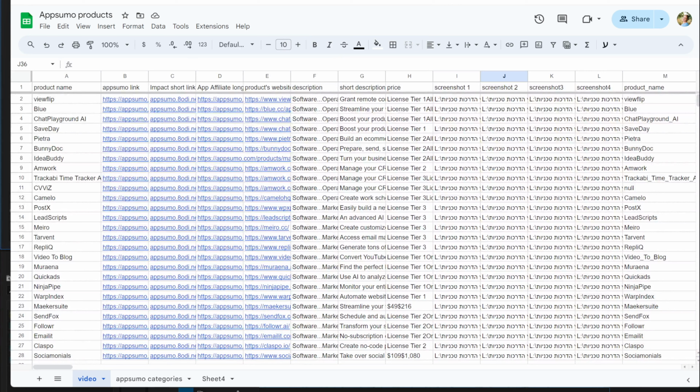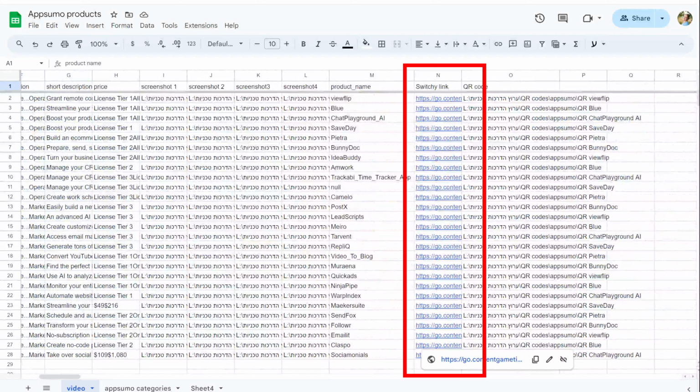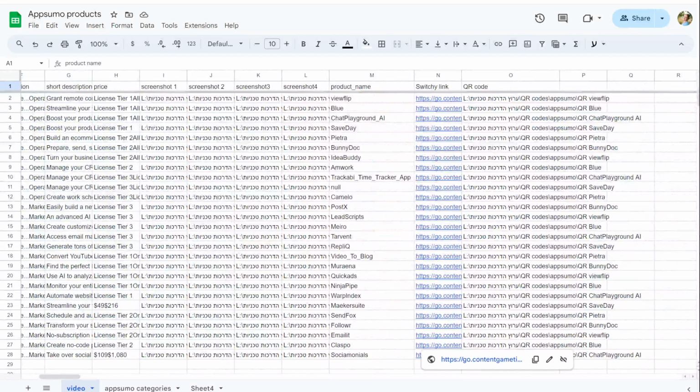Then I created another URL that I'm going to use, which is also a redirect but has my domain on it. For some social platforms like Pinterest, it's better to use a link with your domain because it can pass through the algorithm more easily, especially when your domain is verified. I scraped the redirect link with my domain from Switchy, and we did that in the past automations. If you're going to use this automation but need to use different websites with different URLs, you only need one URL, the one you get from your affiliate dashboard. And of course, you can use Switchy if you want to have all of your affiliate links in one place.